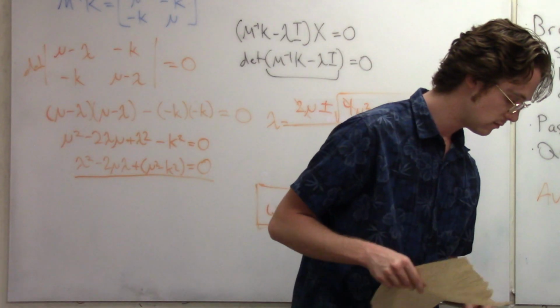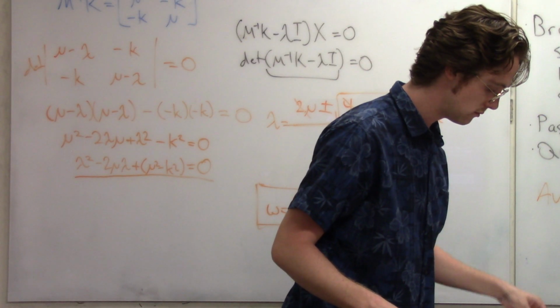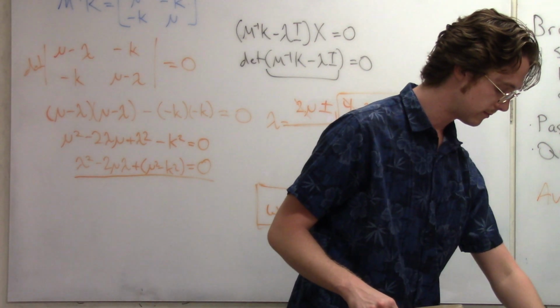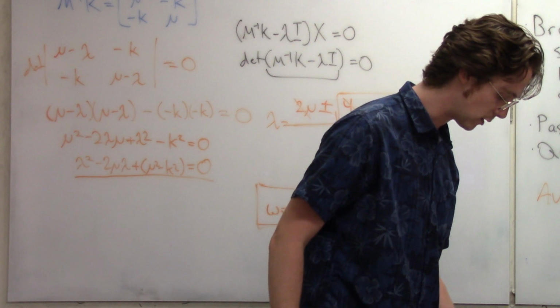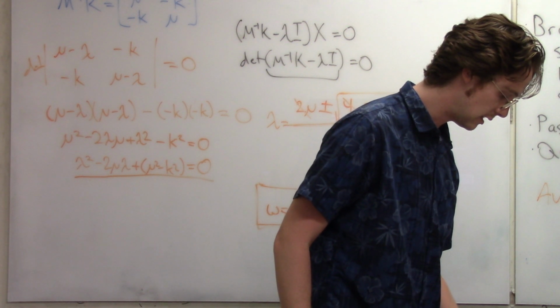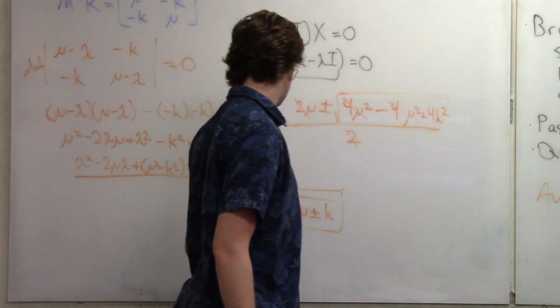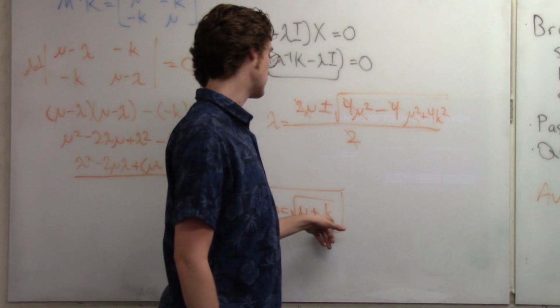Wait, so for the last question, all it was asking you to find was the natural frequency? Yes. Find the natural frequencies. You just get that from the eigenvalue. In terms of mu and k. Yep, and that's exactly what we have. Natural frequencies in terms of mu and k.